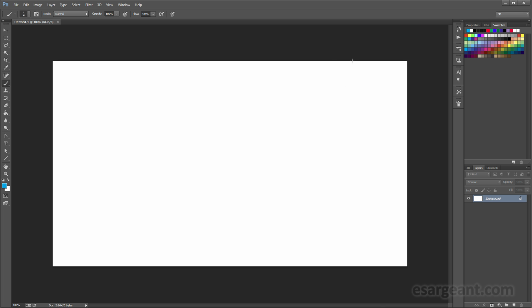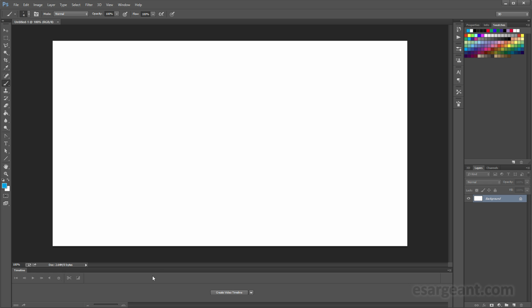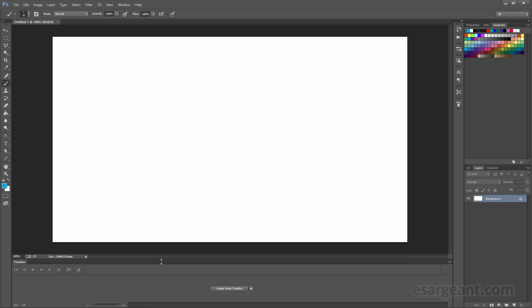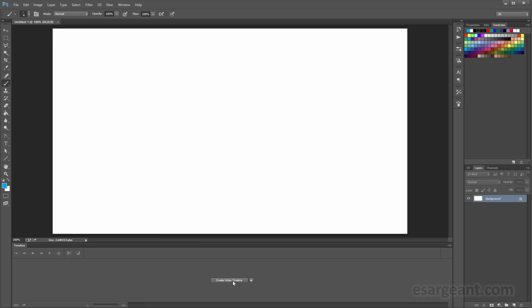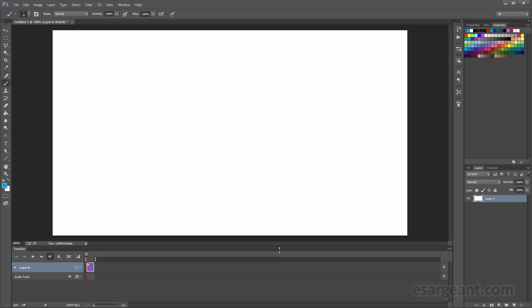So I'm in Photoshop here and I've got a standard document set up. It's just 1280 by 720. That's a resolution I like to work with when I'm doing some animation. And what I'm going to do is utilize Photoshop's animation timeline here. So I'm going to go to my window menu and go down to timeline. And straight away you won't see much, but we're just going to create a video timeline by clicking on this button. And I'm not going to make use of video layers for this example. I'm going to layer everything up manually.